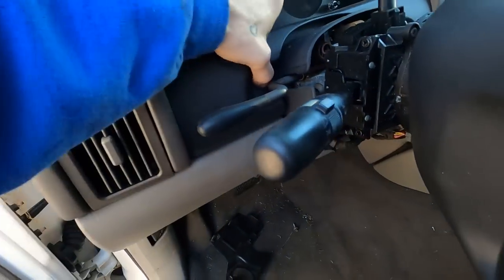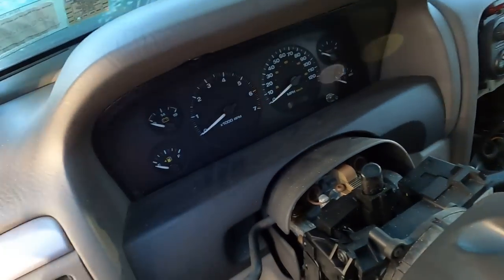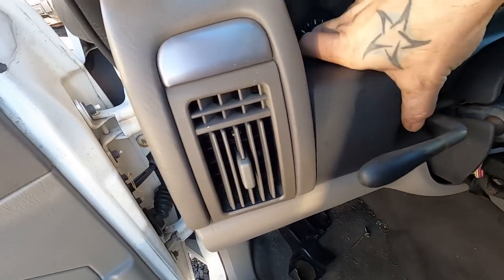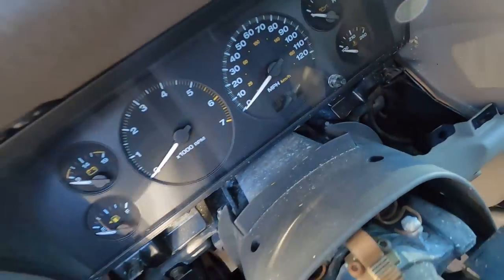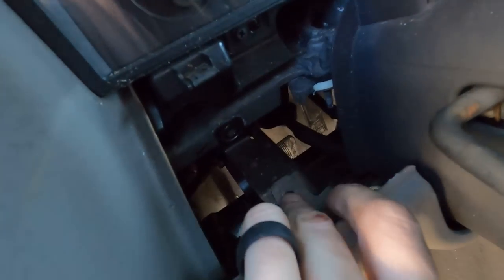Oh, duh, I forgot. This comes off. This just pops out. Pull it out towards you. It's just pressure clips. And then there's two more under here, I forgot. Yeah, two more tens. One there, one there. I'll pop those and then we'll have our skim out. This is embarrassing. It's been too long since I've been working on WJs. You don't pull those tens out here, even though I just did. It's the screw right there.